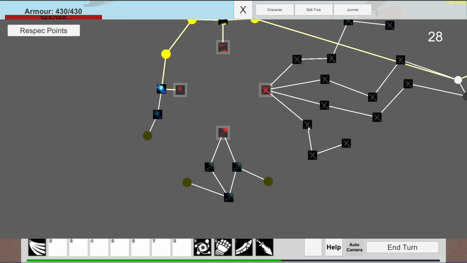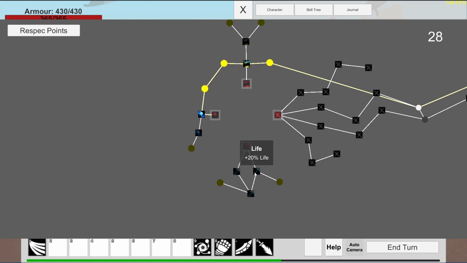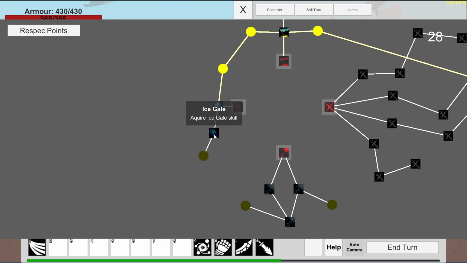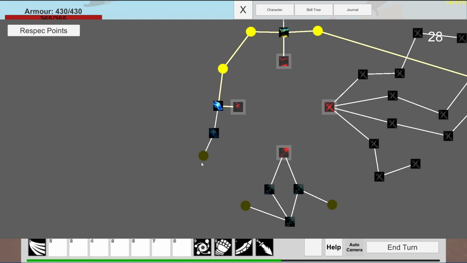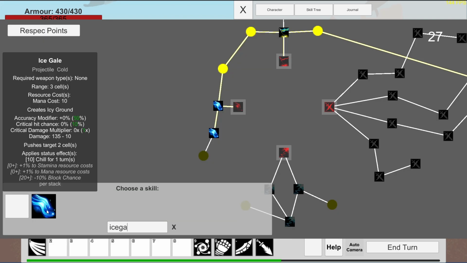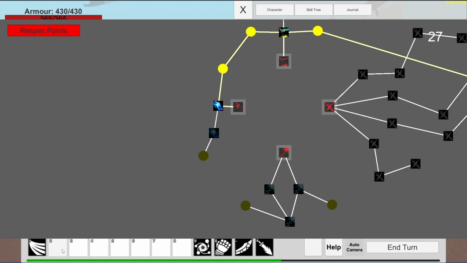So a lot of these nodes don't have tooltips because I didn't assign any stats for them because these are just placeholder. You can get any stat from the game in the implementation in these nodes, and also you can get skills from these nodes. So here, this one gives ice scale. So if we look here, these are all the skills we have. We don't have ice scale. But if we assign this, then here we are, ice scale. And of course, if we respec it, then once again, we don't have ice scale.